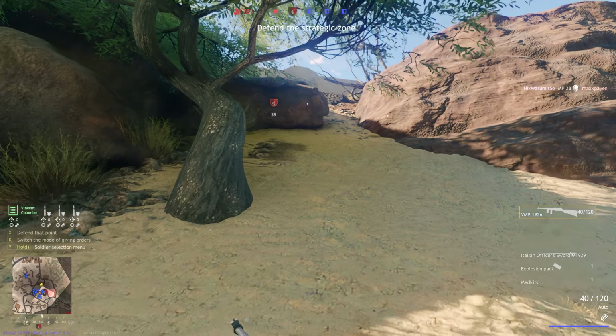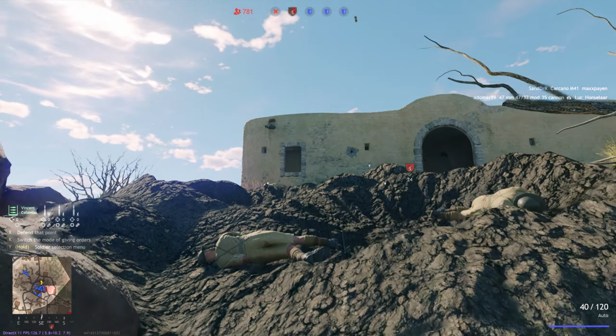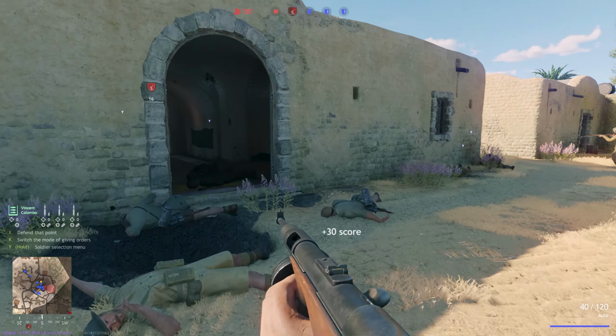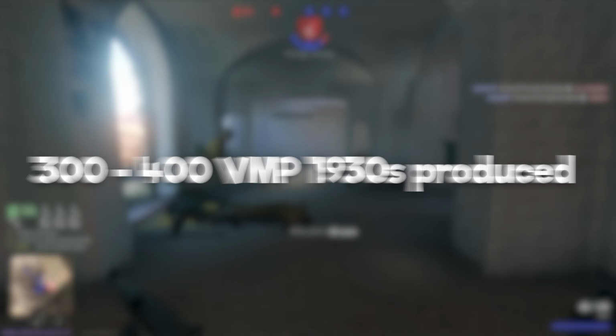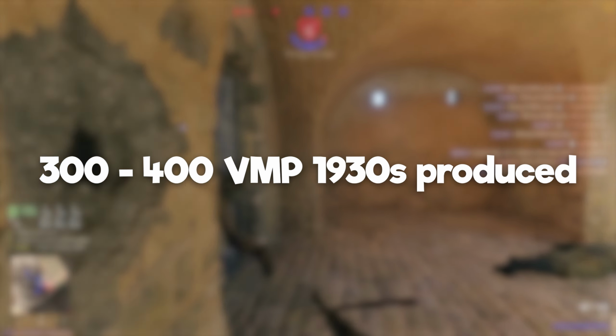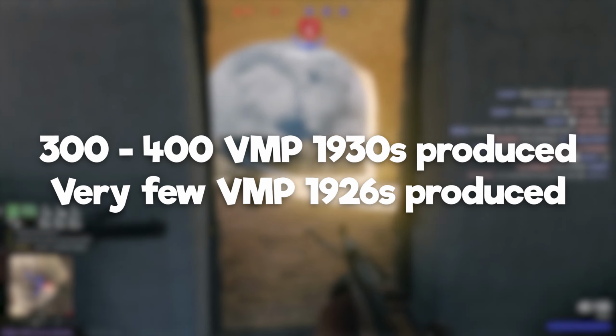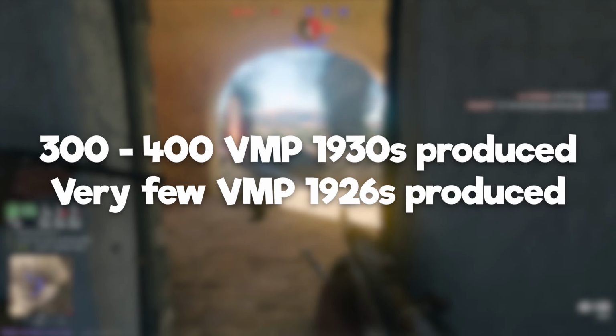Because Heinrich Vollmer's factory was indeed very small, there were only ever a few hundred made of the entire VMP line, with the precise number unknown. Although it is estimated that there are between circa 350 and 400 VMP 1930s produced, mostly for sale internationally as we mentioned earlier, with only a very limited number of 1926s, the ones we are actually analysing today.